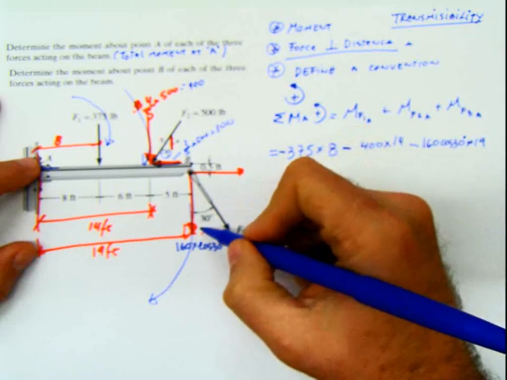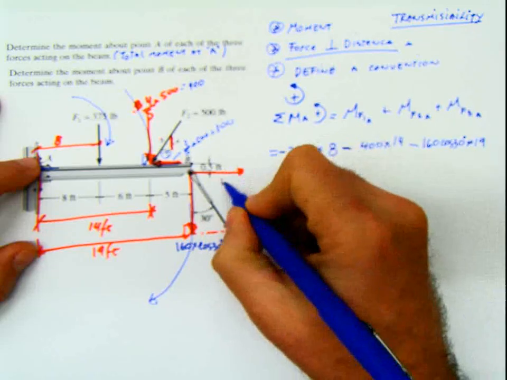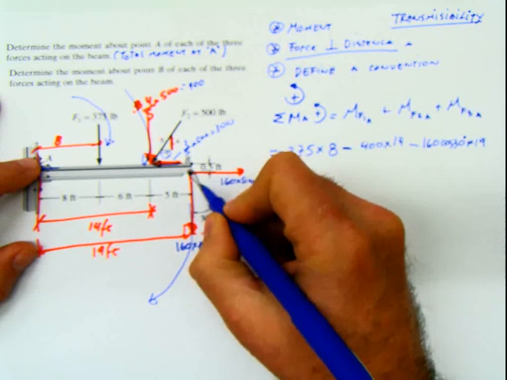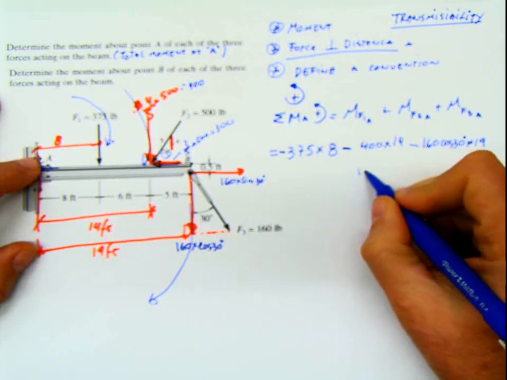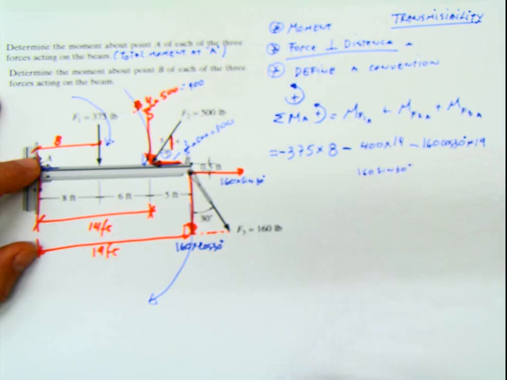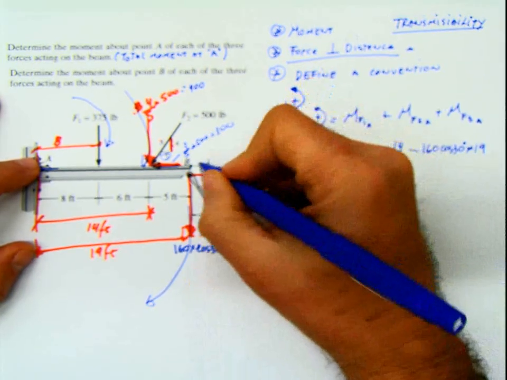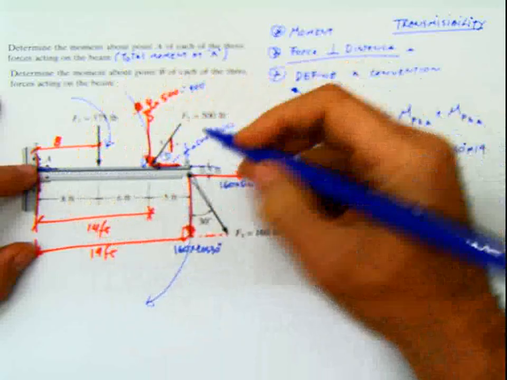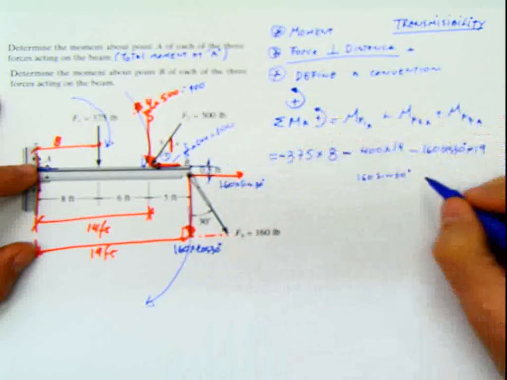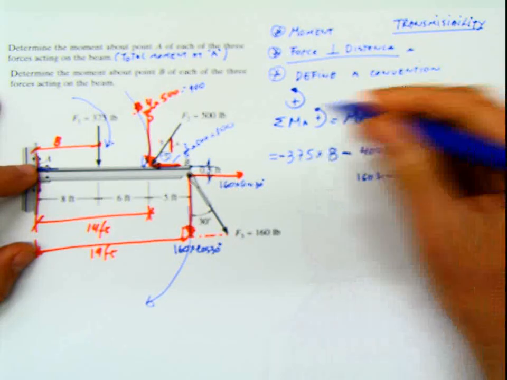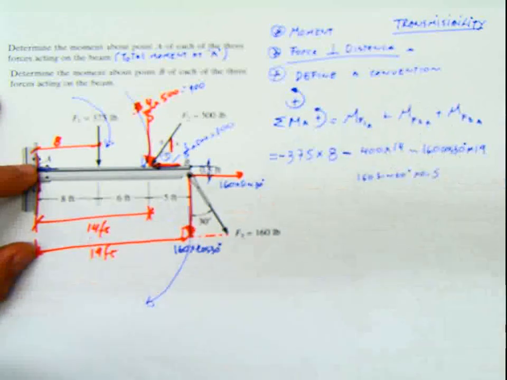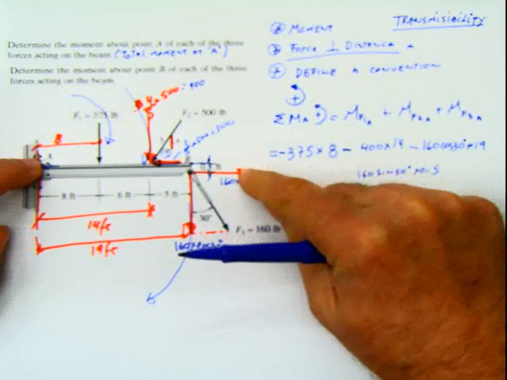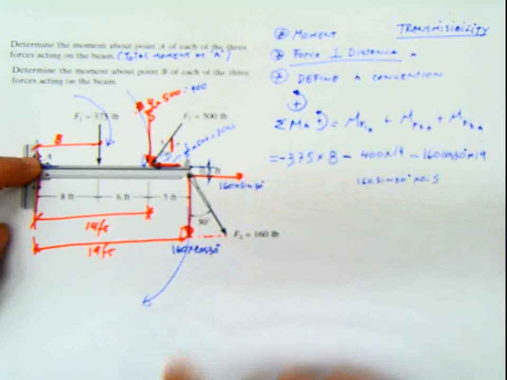So that force is going to be, because it's the opposite, 160 times sine of the angle, which is 30 degrees here or here. Or I can say cosine 60 if I want to. So the force is going to be 160 sine 30 degrees. And then the distance has to be, because the force is horizontal, the distance has to be vertical. I pass a horizontal axis through the point A, and I pass a horizontal axis where the force is, and the distance is this one defined here as 0.5. Now we have to study the direction of the rotation, the direction of the moment, positive or negative, clockwise or counterclockwise. And once again, I put the pin here, and I pull it here. But it doesn't look like it's going anywhere in that direction, in that way.